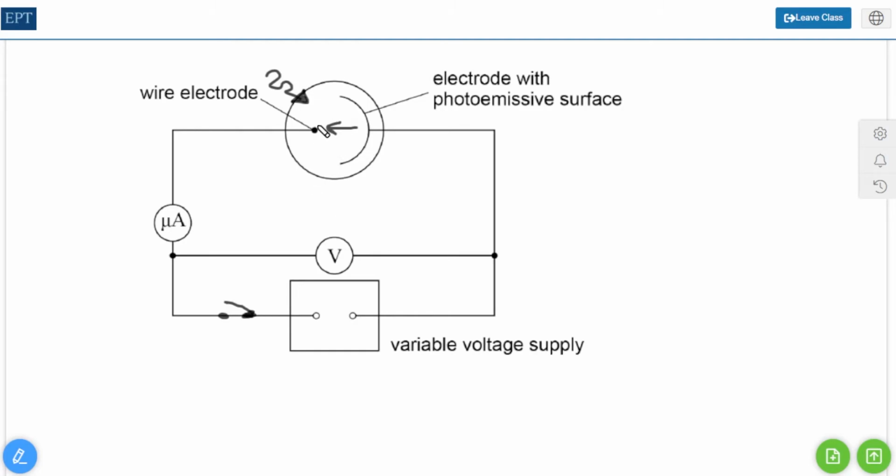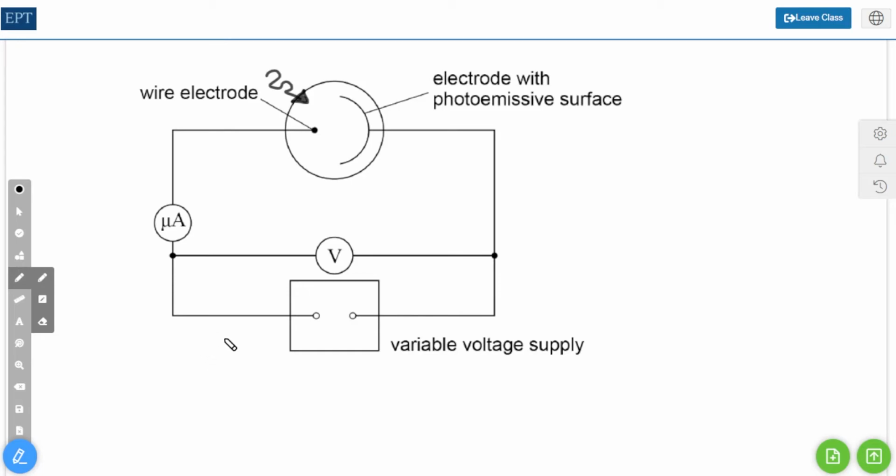And some of those electrons, but not all of them, will arrive at the wire electrode on the left, therefore as it were pushing the other electrons along in the circuit. Now this means we have current because something is being pushed on here and something is travelling across the gap, i.e. an electron from the surface of the photoemitting metal. Therefore we have a small current. Notice that it is indeed a small current because the meter says we're measuring microamps.